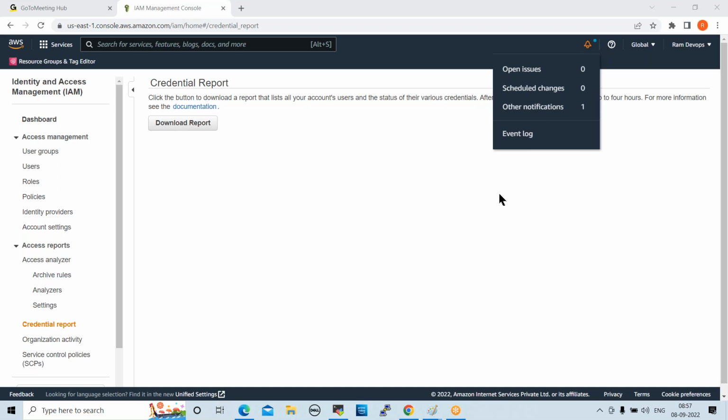For example, 10 engineers are there, and 10 engineers are using the root user, for example. So who is doing what? How can we identify? Someone is deleting servers, someone is creating servers. How can we identify? By using IAM accounts, we can identify that, right? That is why in real-time projects root will be disabled. Everyone should use an IAM account only.